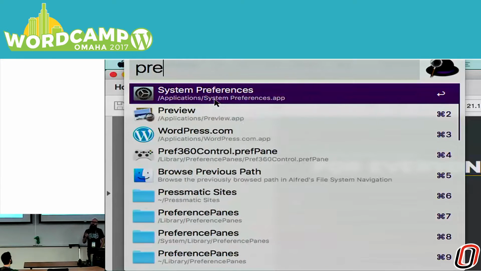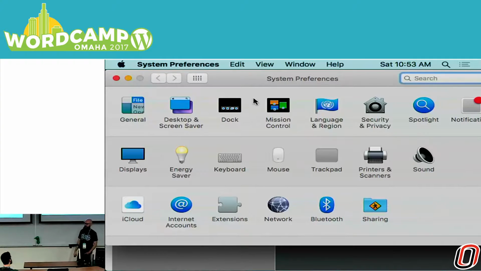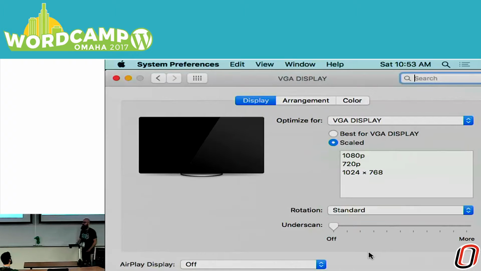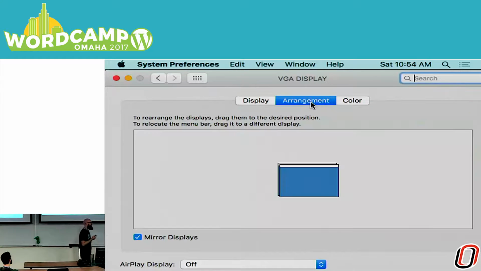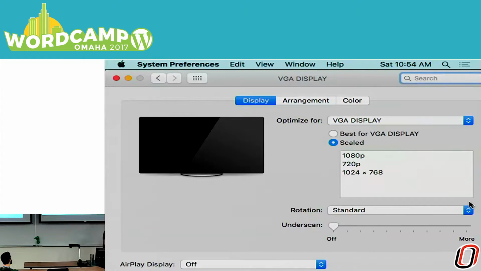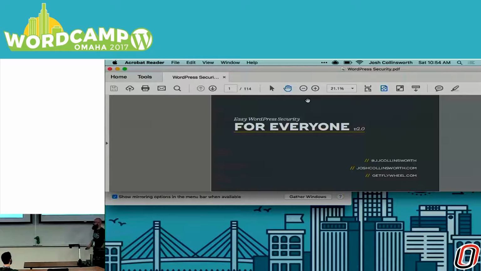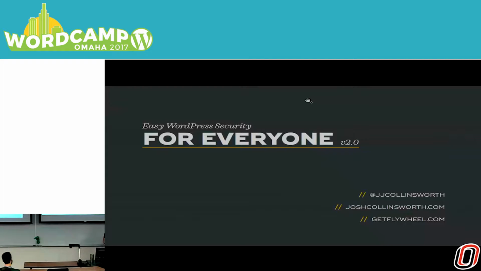But as far as WordPress itself is concerned, I noticed there are generally two questions people ask about security, and it's always one or the other. It's either A, how can I make my site more secure? And hopefully you've got that question, and that's why you're here, and I've got some answers to that. And if the people who haven't asked that question have gone long enough, they inevitably ask the second question, which is, can you clean the malware from my site for me, please? Yes, Flywheel can do that. But it would have been better if you had just asked the first question to begin with.